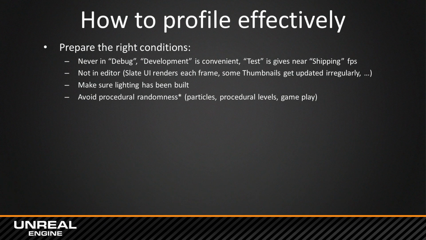In order to figure out where our performance problems are, we have to profile. It means figuring out where a performance issue is and then targeting it specifically. In order to profile efficiently, you want to first prepare the right conditions. For example, you would never want to profile in debug. Those performance levels are just completely wrong there. Development is what we usually use, and that's convenient. There is also test and shipping. Those would be what is actually used when you really go for the final shipping build. But you have a lot of features that are compiled out that are good for profiling, so you're not getting much help. You get the frames per second, but nothing more. So usually you stick to development.